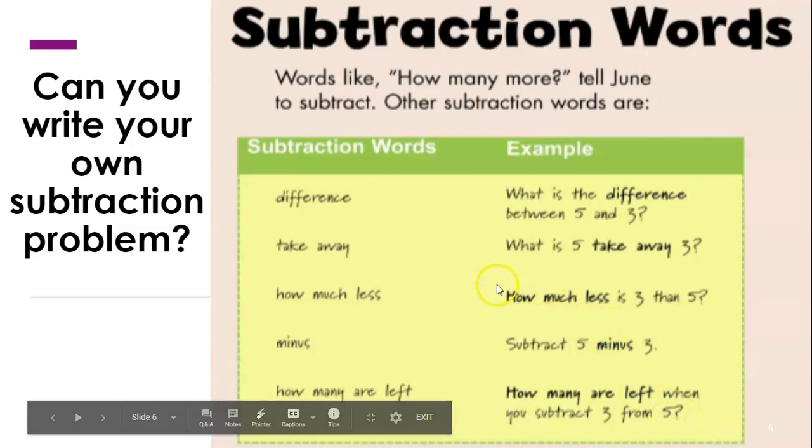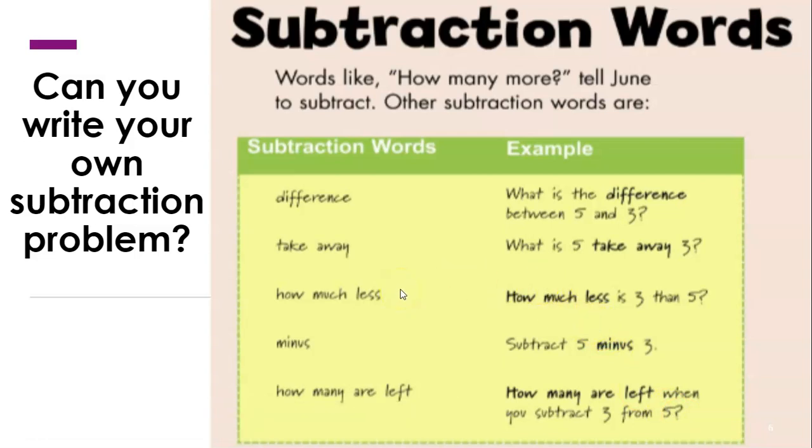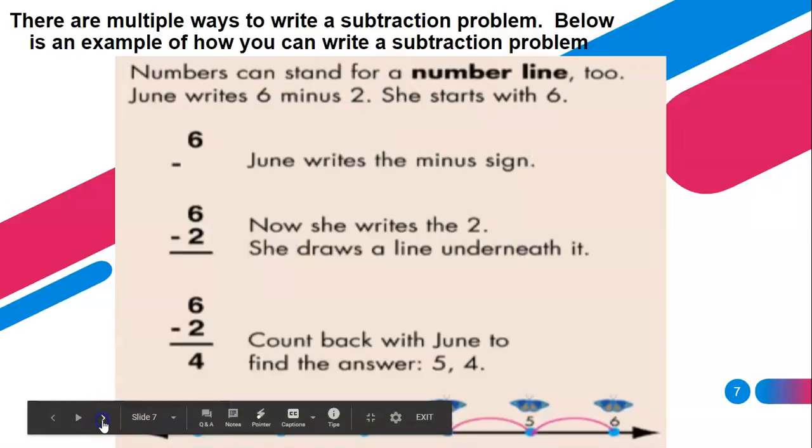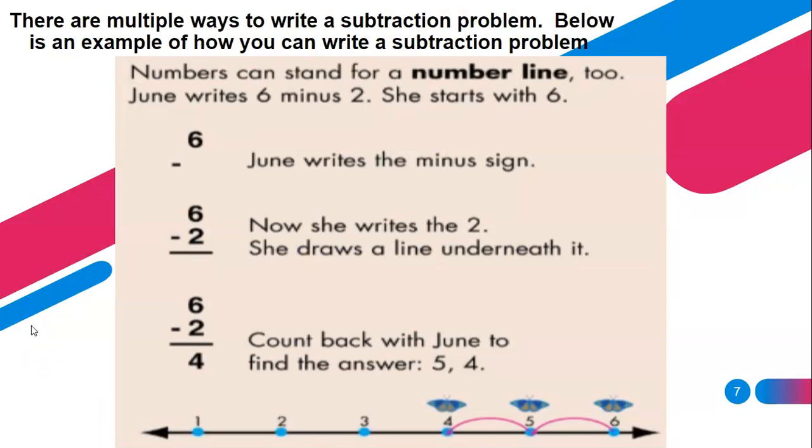Now, each one of these terms indicates subtraction. So please be prepared to subtract when you see these terms, after you've read the question and verified that it is asking you to subtract. There are multiple ways to write a subtraction problem. Below is an example of how you can write a subtraction problem. 6 minus 2 equals 4.